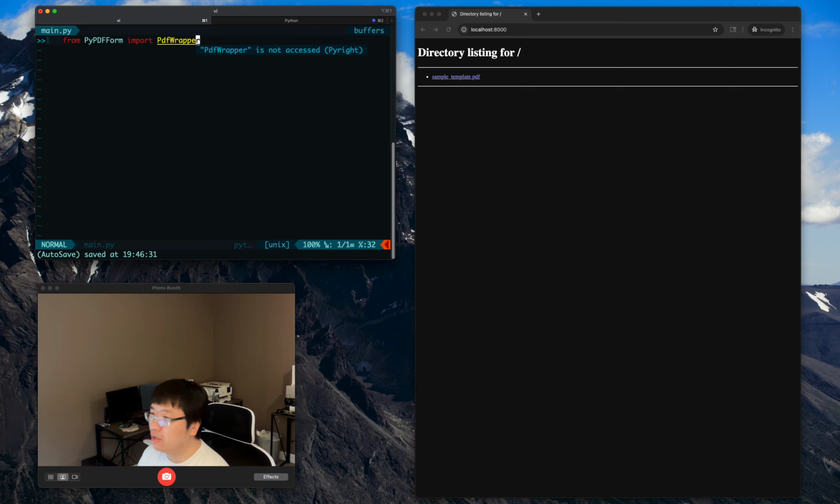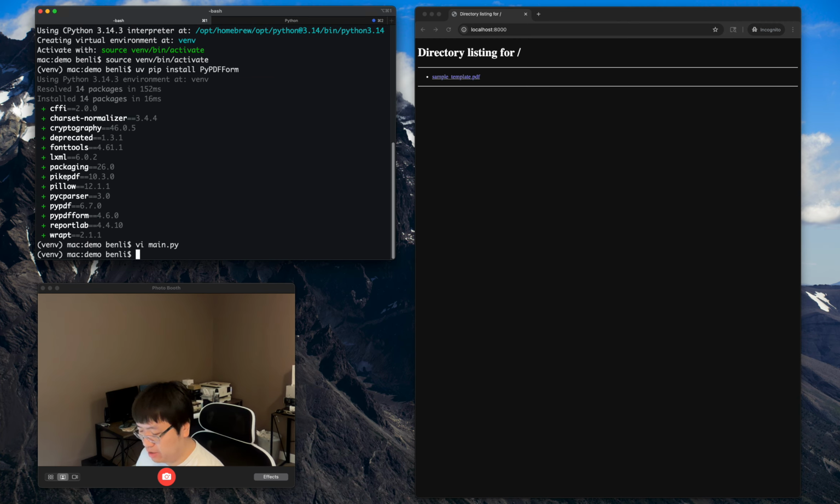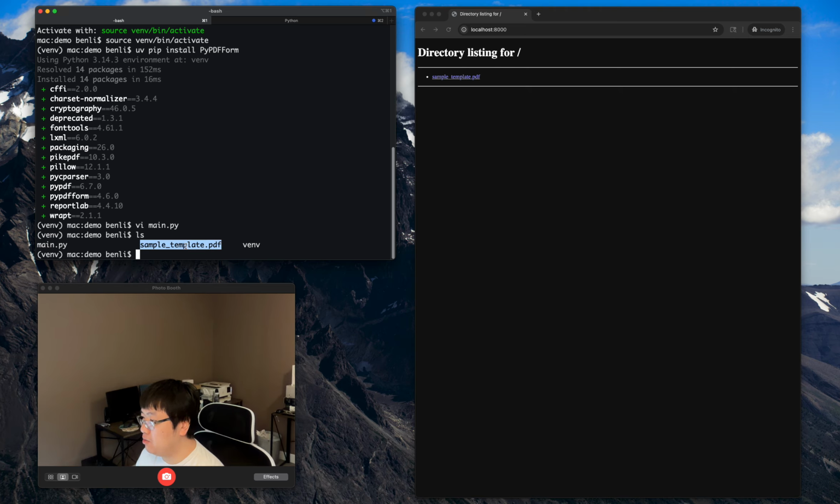Okay. Now let's come back to our directory for a bit, very quick. So as you can see, we already have a PDF form named sample-template.pdf in place that I have prepared ahead of time. And I'm currently serving this directory to my port 8000. So you can see sample-template.pdf right here.